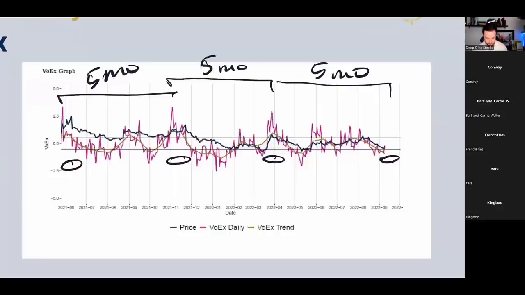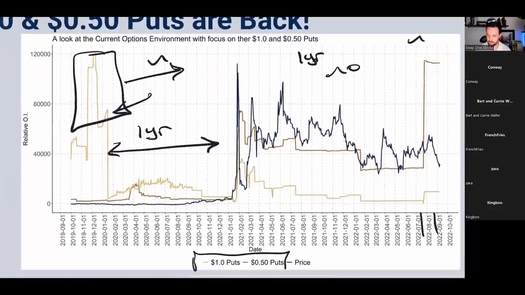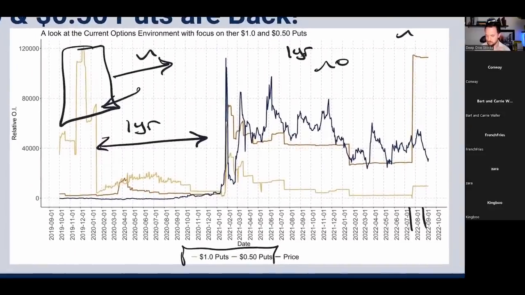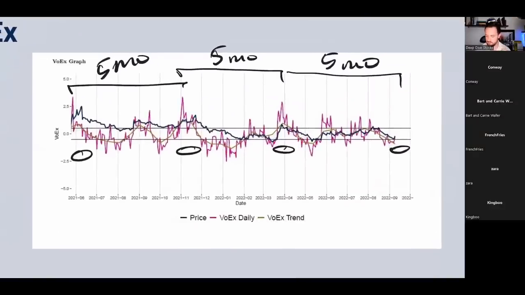I think on Friday or maybe Thursday, I saw an alert on Twitter saying that somebody had entered a large put position in GME with size, nearly $1 million in premium. I forget the strikes. I think it was the $25 strike puts, maybe. I can't remember. I'll have to go back and check. Right. It was Black Box Stocks on Twitter. If not that account, then one of the related accounts like Moneyflow Mel or something like that. Mm-hmm. So that was a little curious because the timing kind of lines up there too. And also that spike of puts that you had just mentioned kind of puts us into that January timeframe as well.